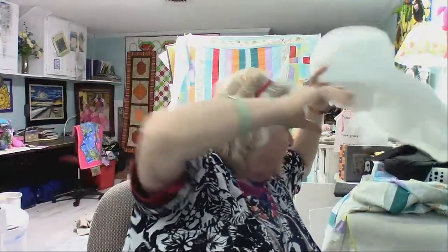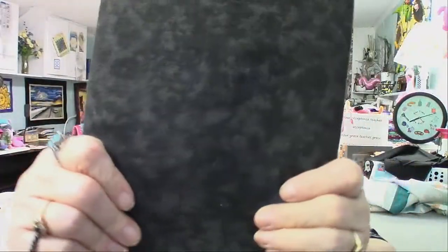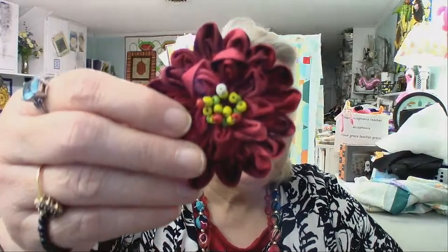All right. So I know I've got my backing. This is going to be my backing for it. I think it looks kind of like a spooky Halloween sky. And here is my batting. Oh, all right. I think I started the show too quickly. And now I'll take a little breath. But anyway, I'm going to put a pen back on this. And I'm thinking about making a couple little leaves behind it. And I think she'll enjoy this for Christmas.